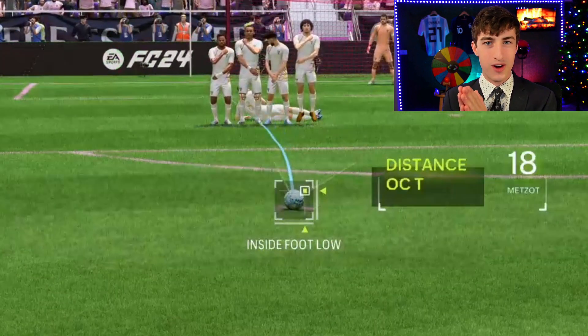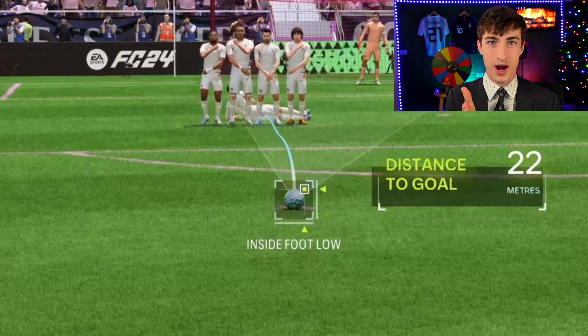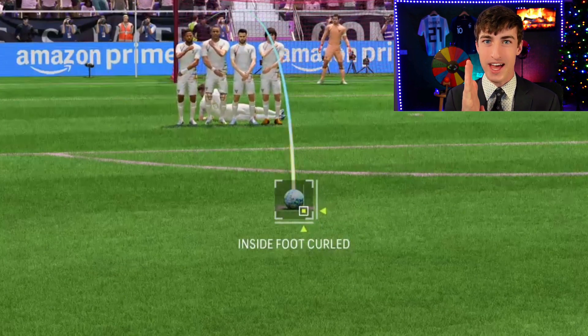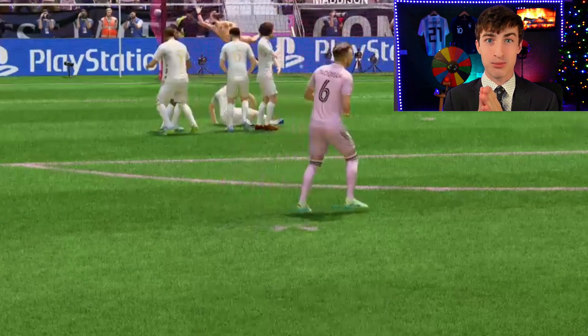So what you do is go all the way on that right edge, move the right stick all the way up so that you have the blue line on the ground. Now line up the blue line so you think it's going right in the bottom corner, then move the right stick all the way back down, staying on that right edge so you don't mess with anything left or right. Now when you take the shot, it is perfectly lined up and it's going to go in every time.